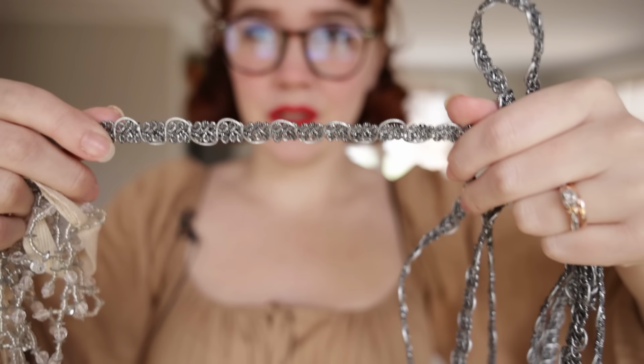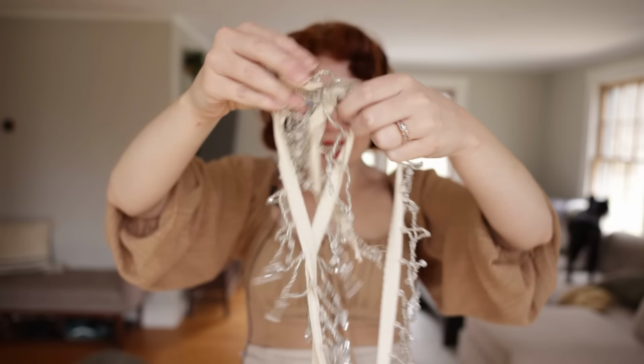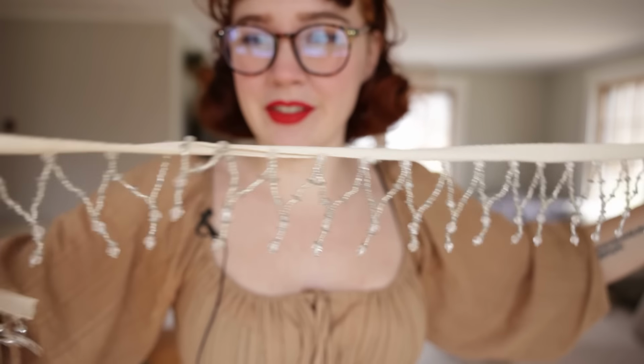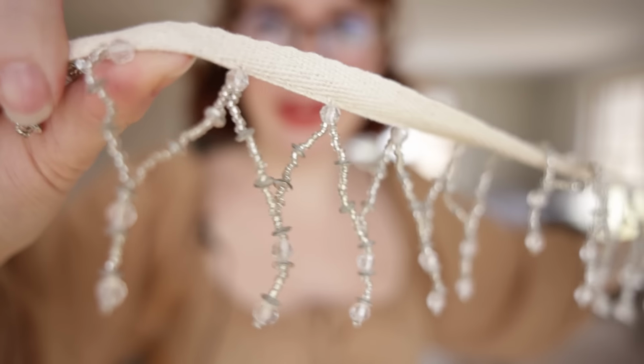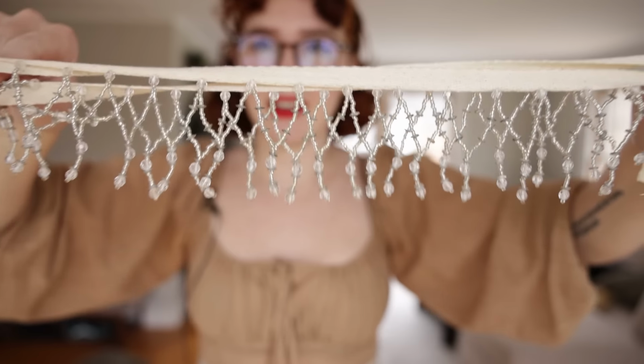Silver trim to go on the edges and then to use as straps. Beaded trim, so I can basically be a lamp. This I somewhat understand being expensive because it's actually beaded. That I would put it on the bottom and then maybe even double up. It's kind of like that. Yeah, so do that all around the bottom and then on the top too.